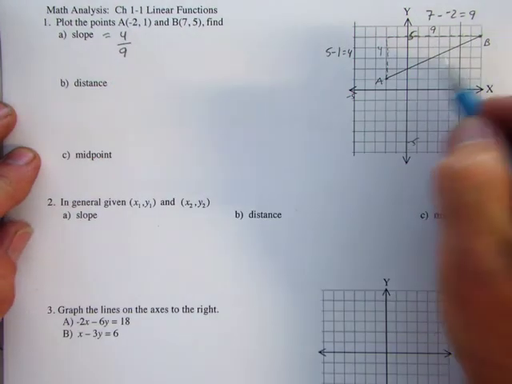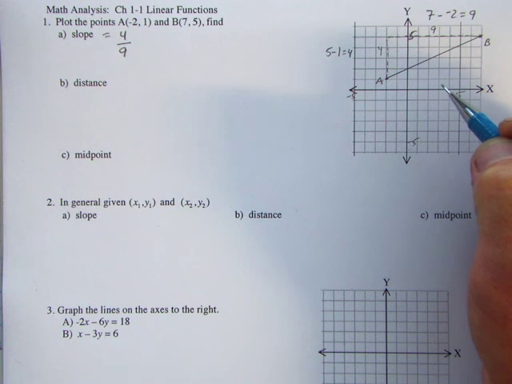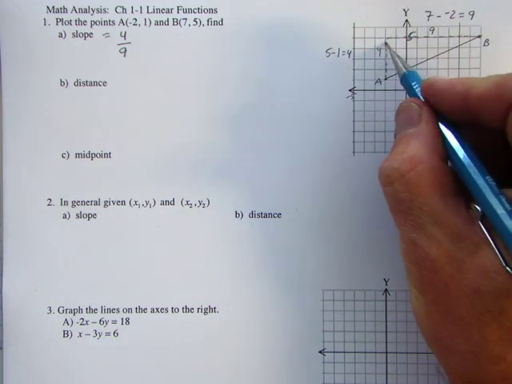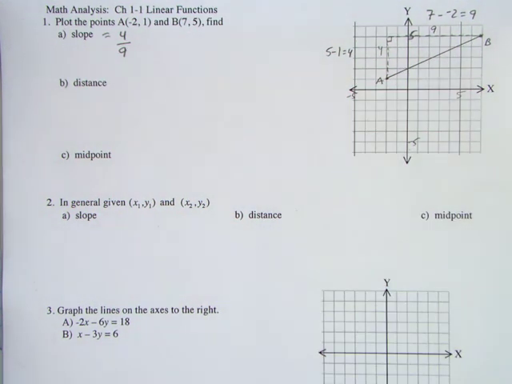How about distance? Most of the time when we ask for distance, a lot of students will say, yeah, there's some formula. I don't remember exactly what it is, but I know there's some formula. Well, instead of trying to memorize that formula, another way to do it is to look and see what shape you have here. If I put in a little symbol there, you can see that it's a right triangle. What do you know that applies to all right triangles? Let me let you know right now that anytime I'm asking these kinds of questions, it's a good thing to hit pause. You think about it for a second and then start it back up.